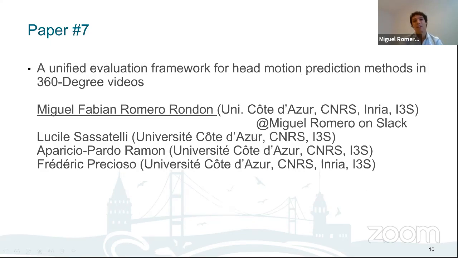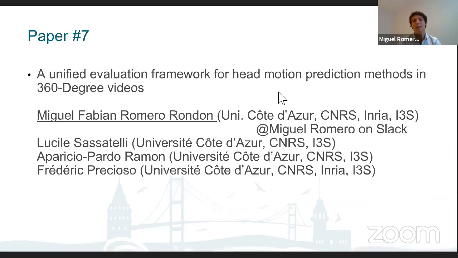Given the acute need for head motion prediction in 360-degree video streaming, a number of recent approaches have been proposed to exploit the knowledge of the past positions and of the 360-degree video content to periodically predict the next positions over a given time horizon. We can find different works published in NOSSDAV, ChinaCom, ACM Multimedia, PAMI, CVPR, with datasets published in MMSys, for example. Some of these works have similar evaluation metrics or even use the same dataset, but none of them compares with counterparts that aim at the exact same prediction horizon or that have the exact same prediction problem.